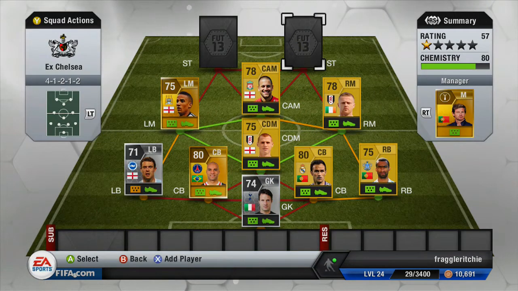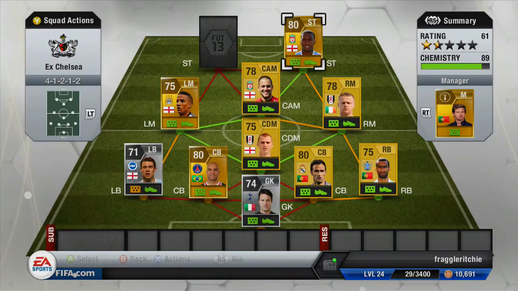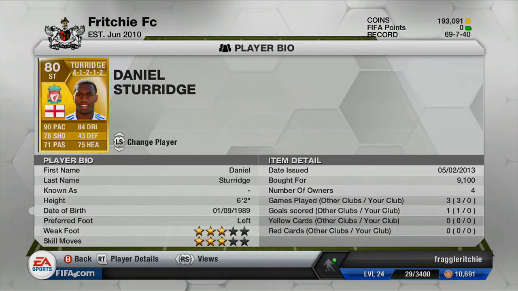Moving on to the two final players of the team, our strikers. The first striker, we have Daniel Sturridge. He used to be right wing for Chelsea in the game, but his upgrades got him to a striker, and now he costs 9,100 coins. He's an absolutely fantastic player in this game now. He's got 90 pace, 84 dribbling, 78 shot, 71 passing, and 75 heading.